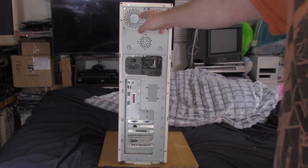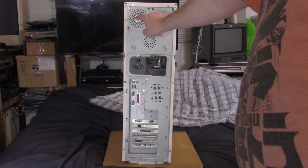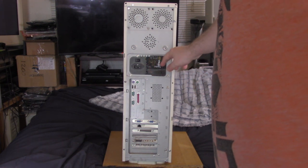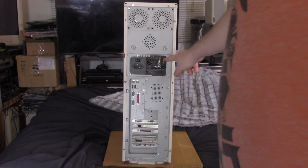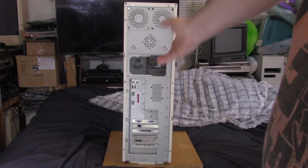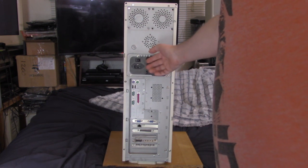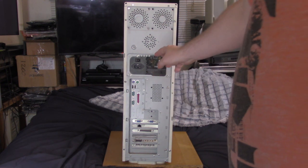Okay, and here we are at the back. A lot of space up here for case fans. I believe there's nothing in these two, but there is a case fan here. I don't think there's anything up in this top area. Power supply here. I may have replaced the power supply. Maybe the original was bad. I think I vaguely remember replacing it. I've had this machine sitting around for quite some time. I'm just now getting around to doing a video on it. But yeah, I think I may have replaced this. I'm not sure. We'll take a look at the wattage and stuff when we get into it.